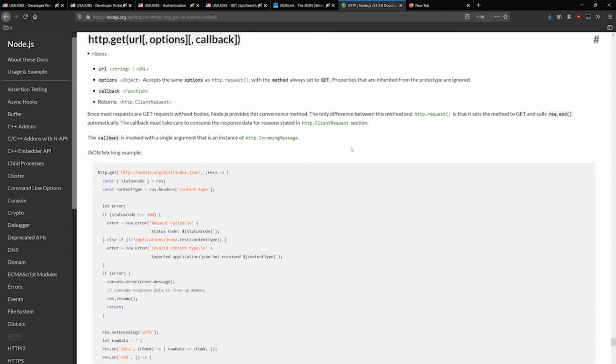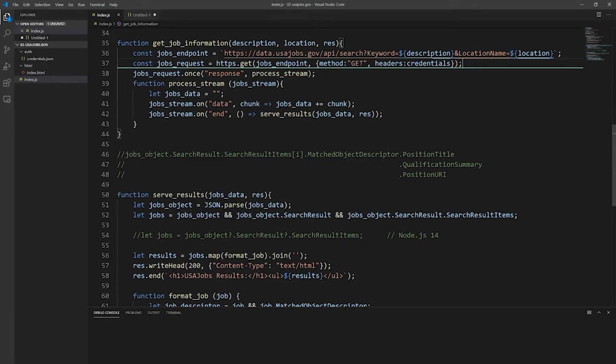Headers are required for this example in order to get authentication working. These get placed into the second parameter of https.get. The second parameter is the options object used to customize our requests. Method is actually not required, as the method defaults to GET, but it helps to illustrate what the options parameter is. The headers are set to be the contents of the credentials.json file. https.get will send the request out without the need to call an end method.